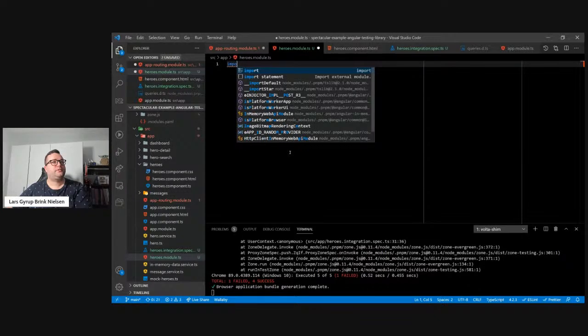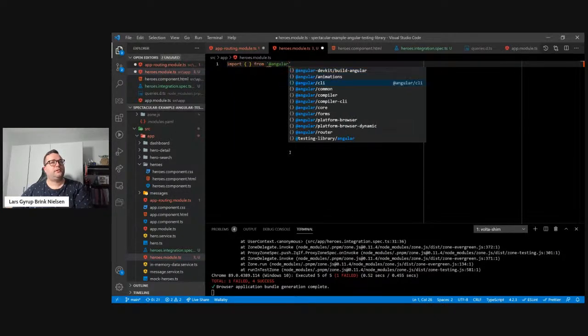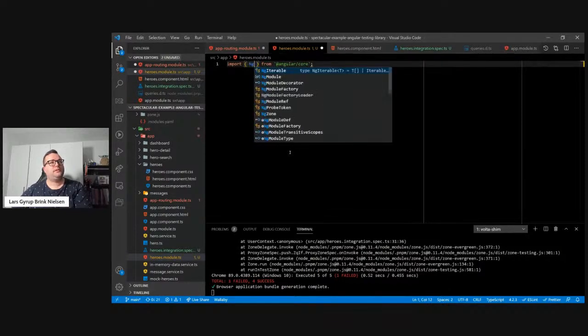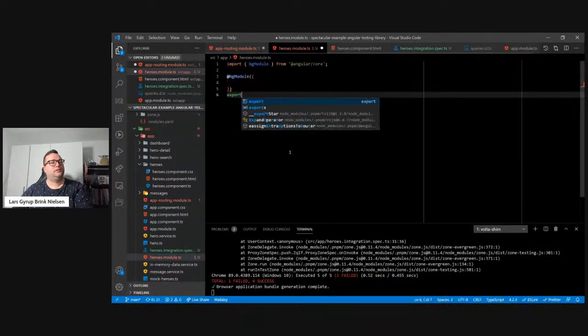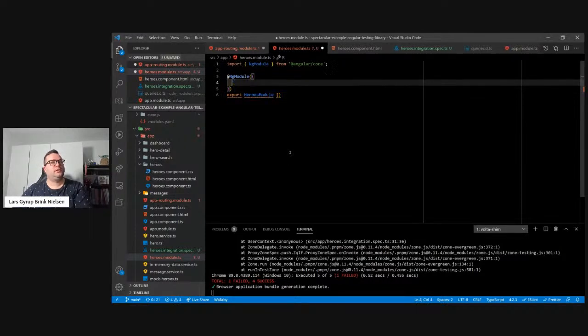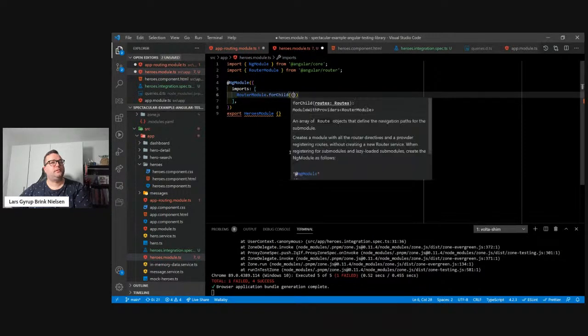So going to need, from Angular core, the ng module, my least favorite part of Angular probably. This is the heroes module, and it's going to import the router module for child.